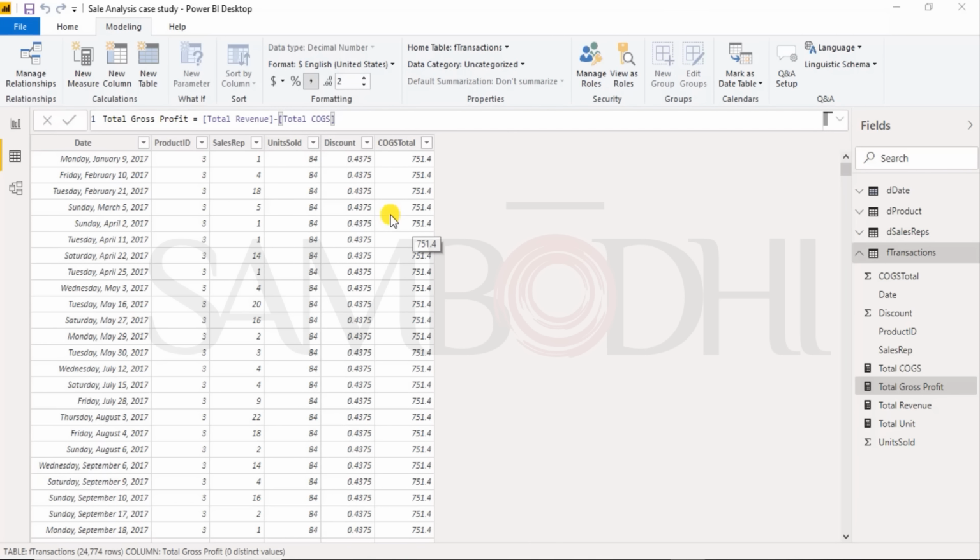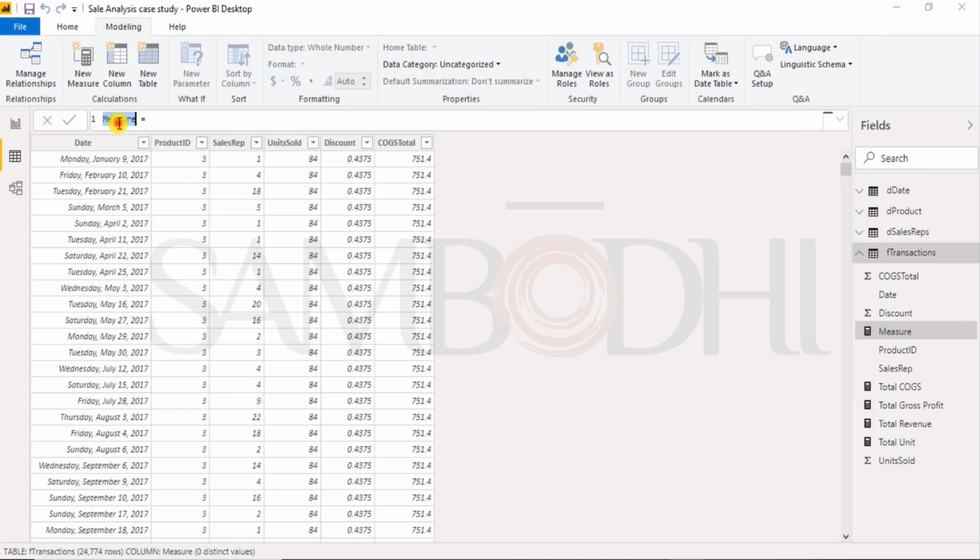Let's create one new measure, percent of gross profit. We'll use the DIVIDE function.